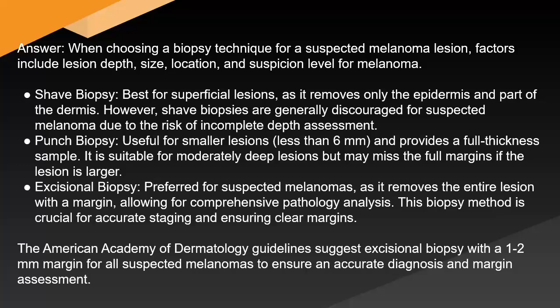Excisional biopsy is preferred for suspected melanomas as it removes the entire lesion with a margin, allowing for comprehensive pathology analysis. This biopsy method is crucial for accurate staging and ensuring clear margins. The American Academy of Dermatology guidelines suggest excisional biopsy with a 1-2 mm margin for all suspected melanomas to ensure an accurate diagnosis and margin assessment.